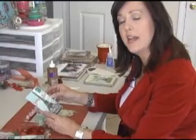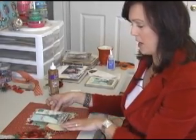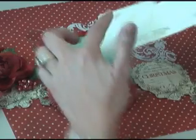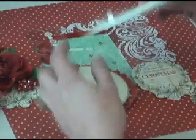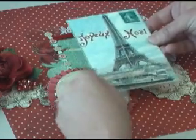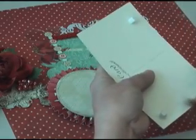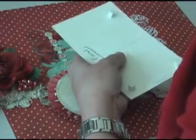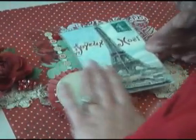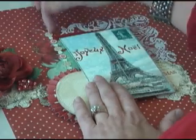Then I'm going to take my postcard and make sure that it is up to the level of this pinwheel. You don't want it to be uneven — this lower and this higher. So as you can see, I've pop dotted three sides of this postcard to get it up to the level of this pinwheel. But on this side you're going to only use maybe a glue runner or a very thin glue dot, because you don't want this to be up higher. After that you'll just peel these off, put just a little bit of tape on this part right here, line this up how you want it, glue it, and then put this right here underneath the felt and next to this border just like that.